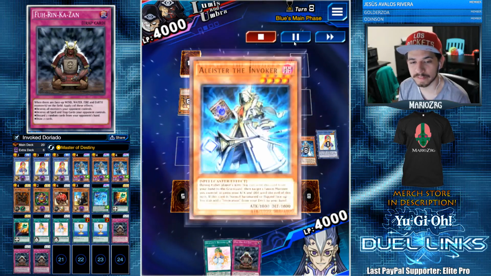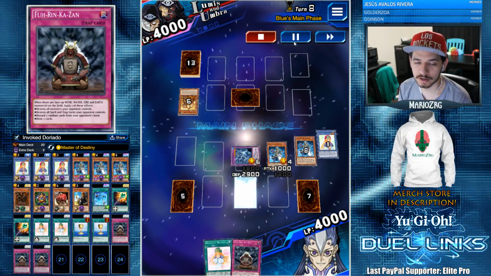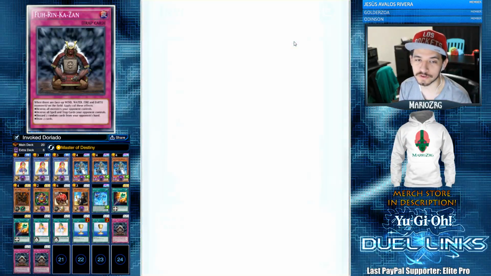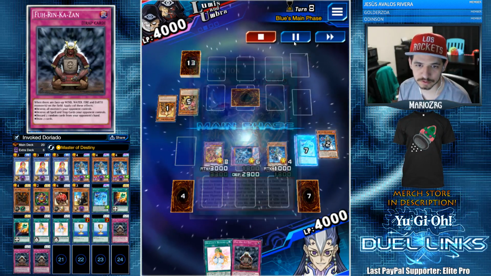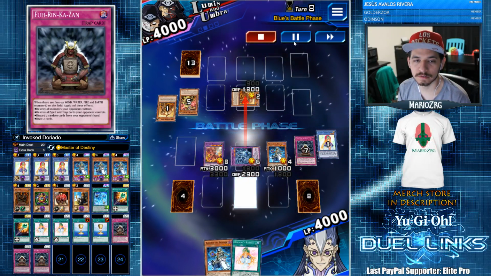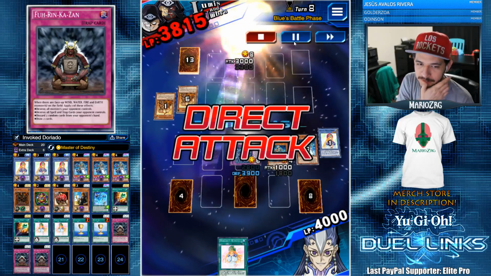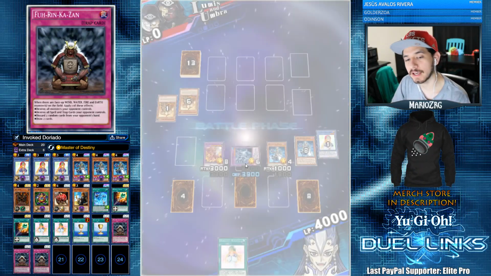So now we can just use her as a water material for our Cositas. And I mean, at this point, you know, I'm just gonna keep gaining more card advantage, constantly recycling my invoker, and just summoning more and more monsters, being able to use his monsters as well. So we're gonna summon the Magellanica, and now we can go for game. Exact lethal, feels good, man. Double fuh-rin-ka-zan, like that is the ideal scenario.